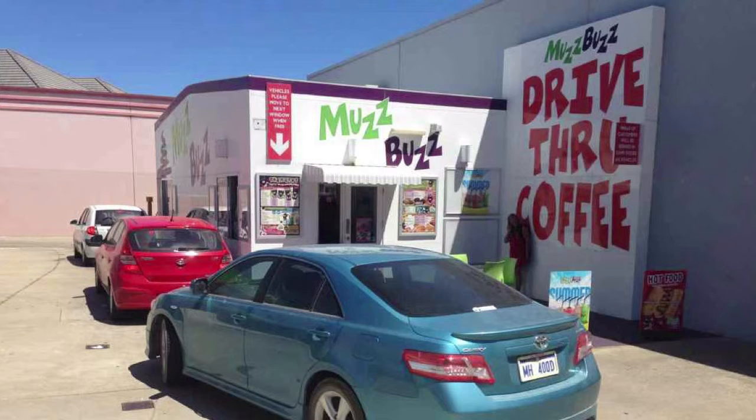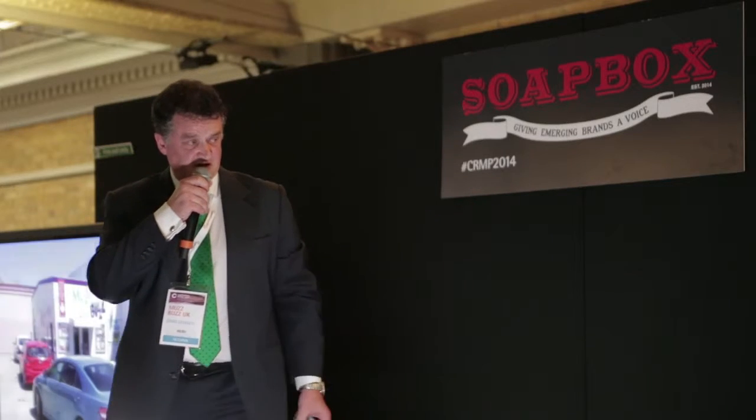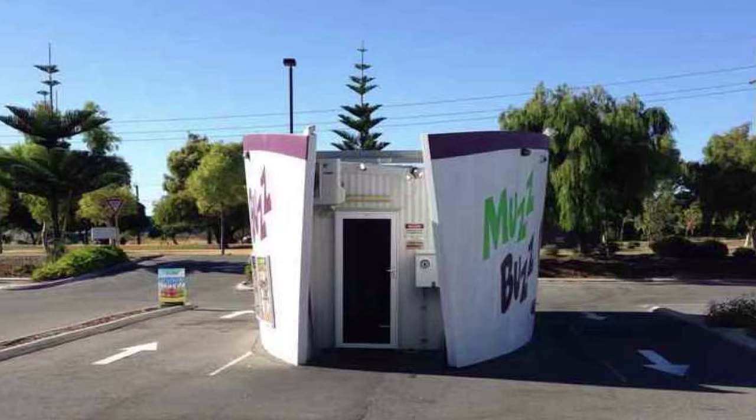That's our busiest site in Australia. It's a single-sided store, which is quite unique for us, but it has 2 windows. We serve 2 windows simultaneously, and that is squeezed into the corner of a site next to a petrol service station and a retail store. That just shows you the compact nature of our stores.